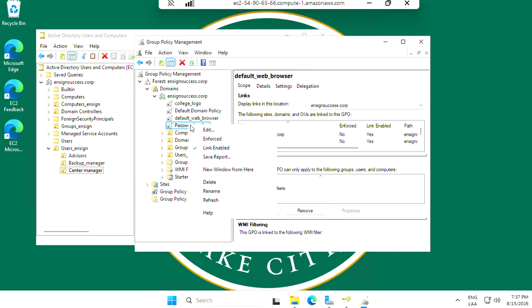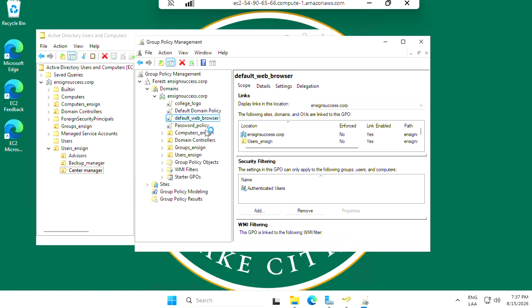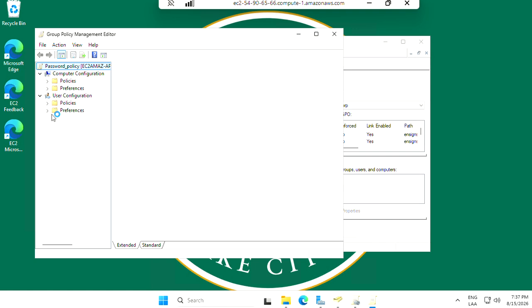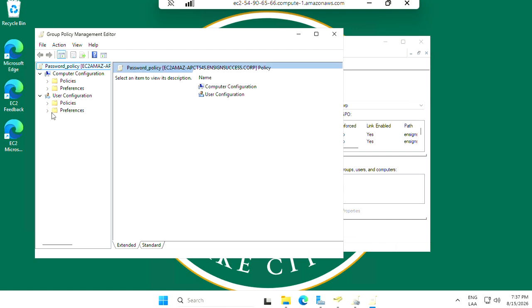the password policy, I went to policies, Windows setting, security.